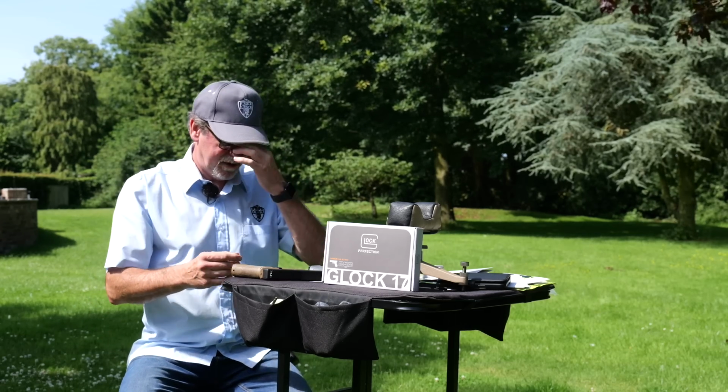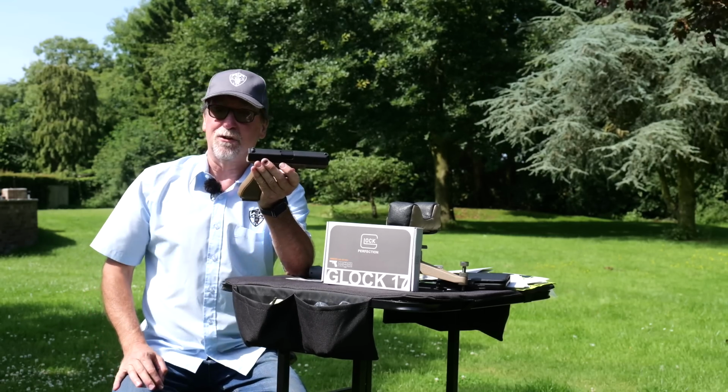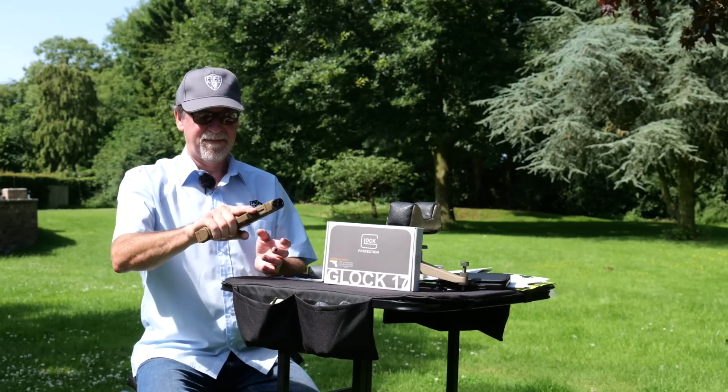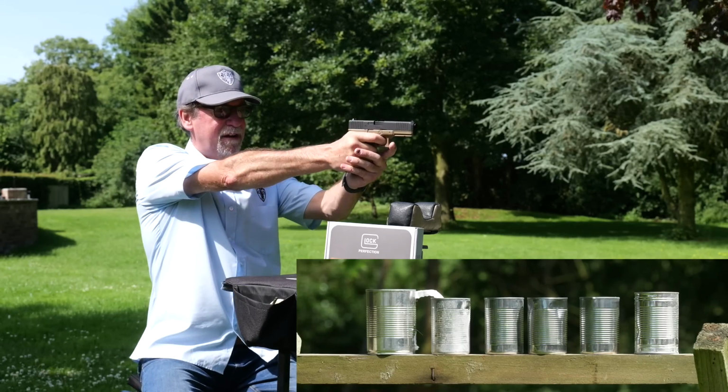And of course, they're BBs, so you've got the blowback action, and it does pack quite a punch. So let's give it a go. They're not target guns, they're plinkers. And they're great fun for it as well. Let's give it a go.